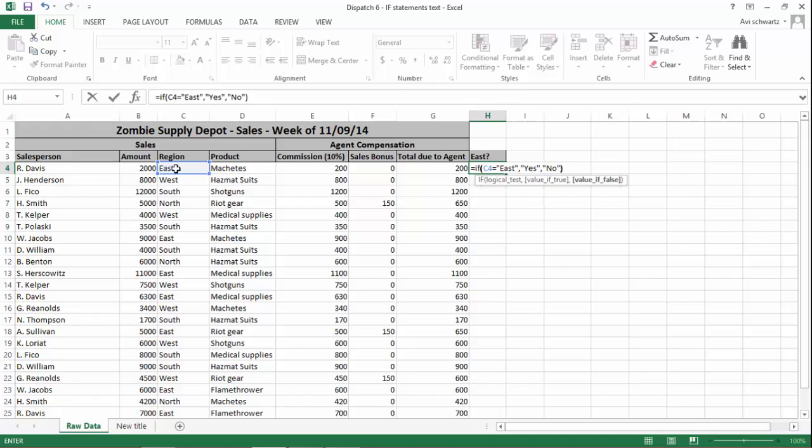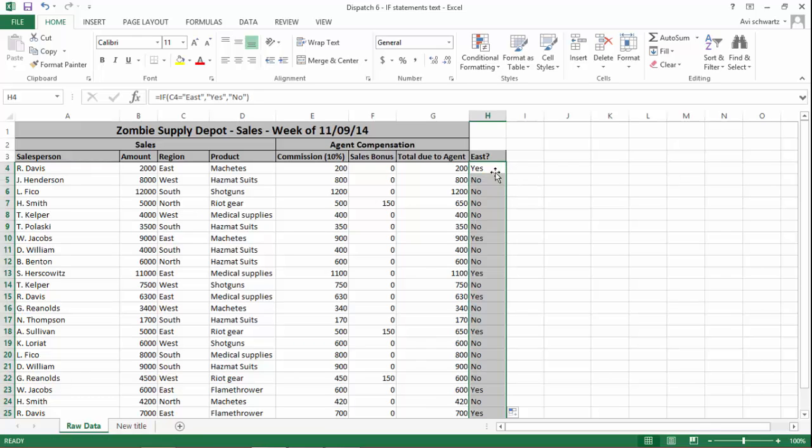Then we're going to close the parentheses, hit enter, and spread the formula.